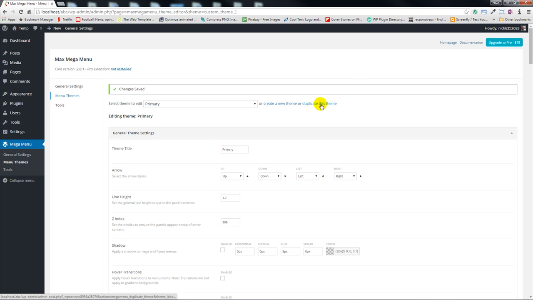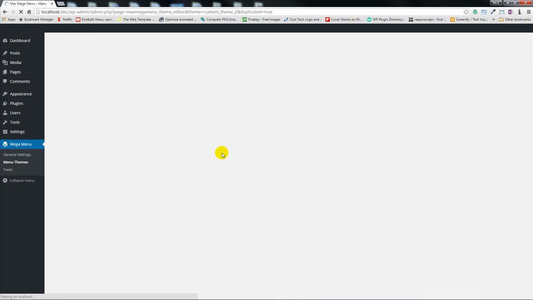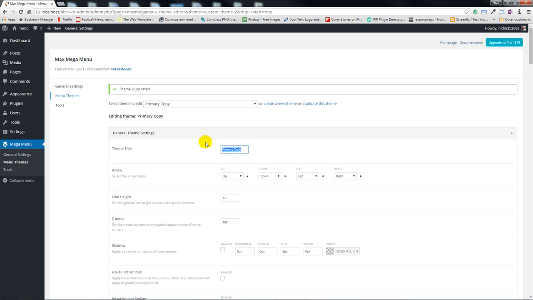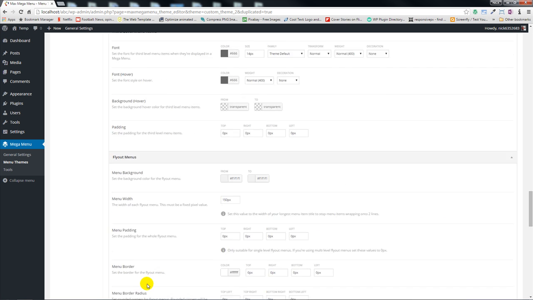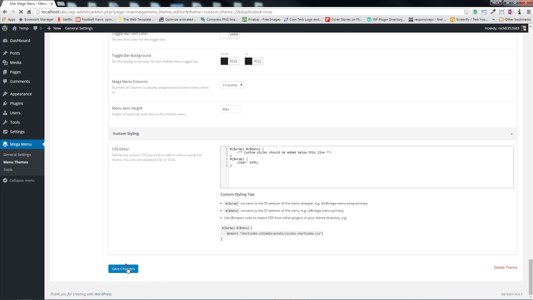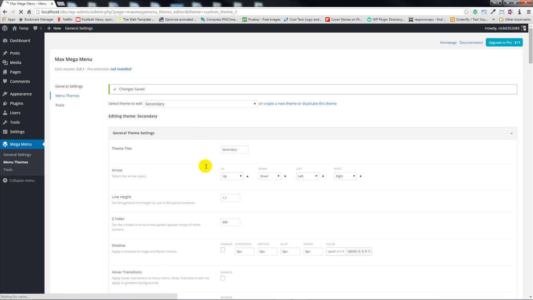I'm gonna duplicate this one. Call this secondary menu. It's going to make sense in a second once you see it working. And finally, I'm going to duplicate this one as well and call it footer.